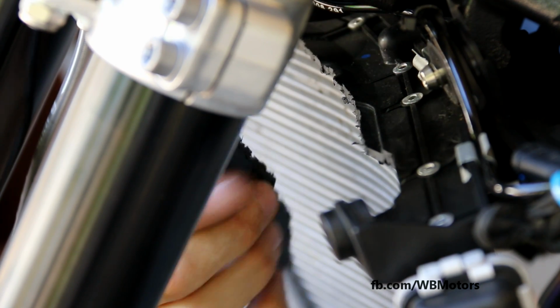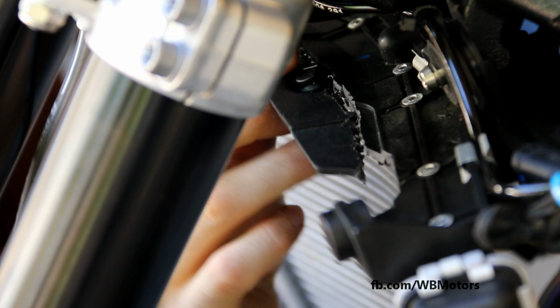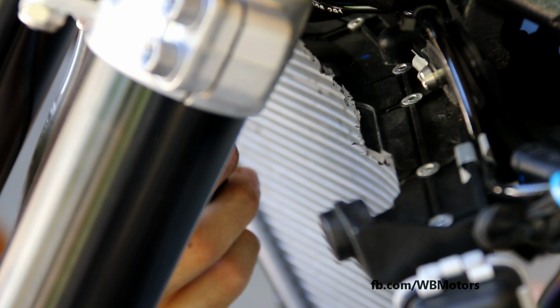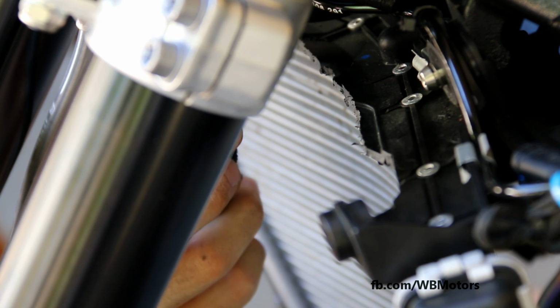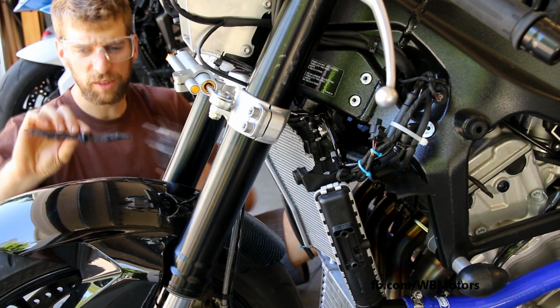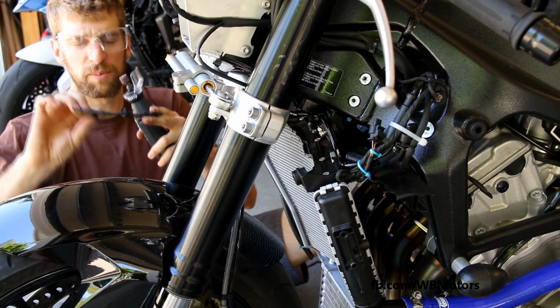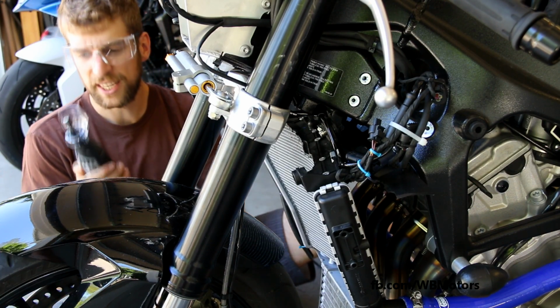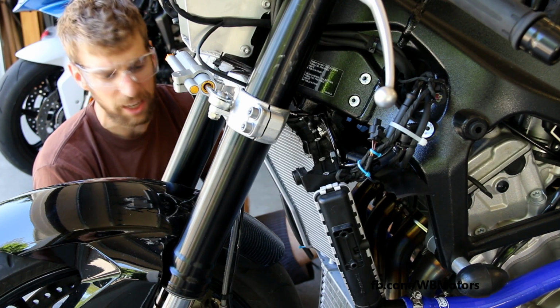Hey guys, okay, so I came to a little complication. The radiator has this big piece of plastic that sits out here, and that was blocking my pickup for the fork stand to pick up into the triple, like a pit bull stand to change the forks or whatever. Not only do the brake lines have to be moved out of the way, but that plastic gets in the way. It also got in the way for the RadGuards. The RadGuards only got in the way a little bit on the edges, but for all purposes, I just cut it right off with the Dremel. And now I have to sand it to make it a little cleaner. I'm just going to clean it up a bit.